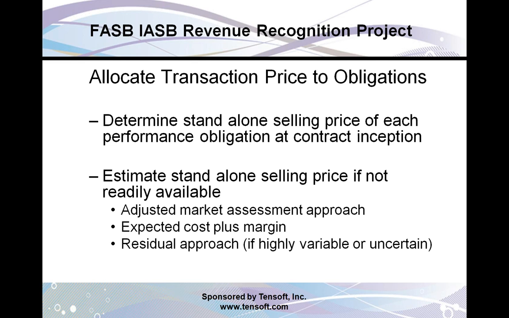And the expected cost plus margin, which is one of the methodologies that we use to estimate the selling price under 08-1. A unique feature that's been added, though, is if those types of estimates aren't readily available, you may be able to apply the residual approach. And the criteria was if the obligation is highly variable or the price for it is uncertain, you may be able to adopt a residual method approach where if you've got 3 elements and you know the value of 2, you subtract to get the third. This is just for the allocation. However, if you've got 4 and you don't have 2, it becomes more complicated. I think the residual approach only works if you have 1 element. And again, this is just for the allocation.